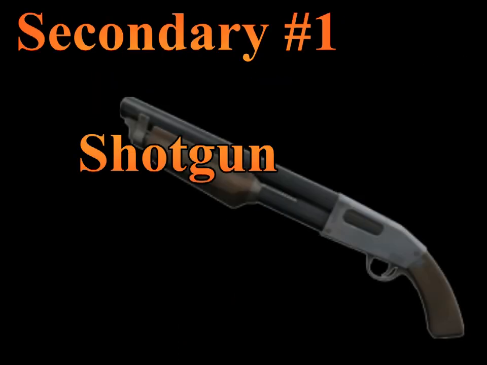Number 1, the shotgun. This is the best weapon to use because there are no downsides. It has 6 shots that do 60 damage if you're close up to someone. The shotgun should mostly be used for people that are right in your face, since the rocket launcher you are using will do damage to you too.